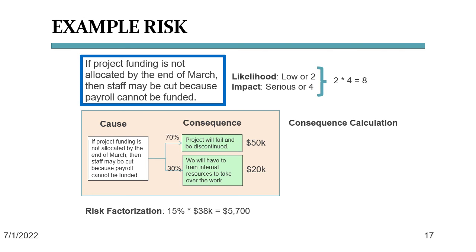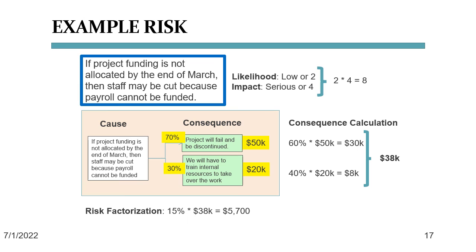We assume that it's 70% likely that the project will be canceled, so we assign a 70% probability to the first of the 2 consequences, which will cost us $50,000 or the actual cost at termination of the project. This means there is a 30% probability that we get to do something about, we say mitigate, the risk for the $20,000 we had calculated earlier. We do our math here, and we see that the value of this risk with both alternative solutions is $38,000.